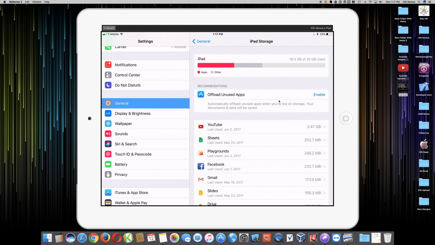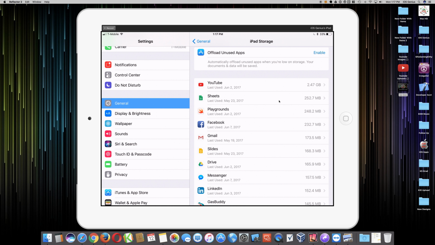And then you have an option here where it says offload unused apps. To offload unused apps when low on storage, your documents and data will be saved, but that means your app actually closed, gets gone, and gets deleted. Some of the apps on my device, for the year, it will stay there for a year, and I don't use them. Sometimes I do. It's very rare, but I like to have it available. That's if you enable this option, those apps will be deleted automatically. If you don't have it enabled, then they don't get deleted and your device stays the same.